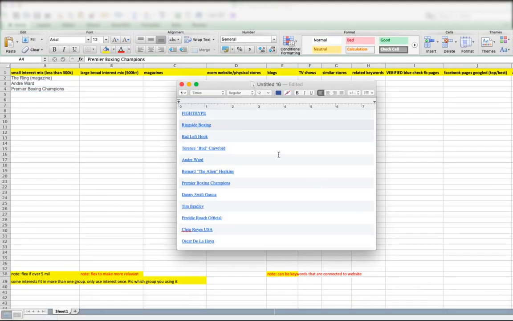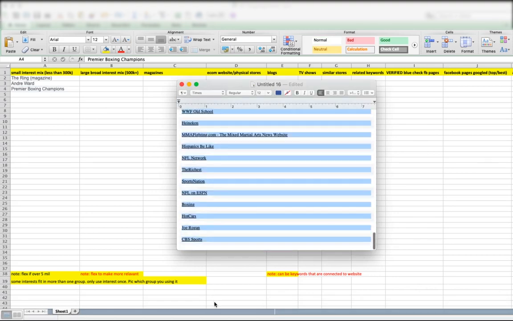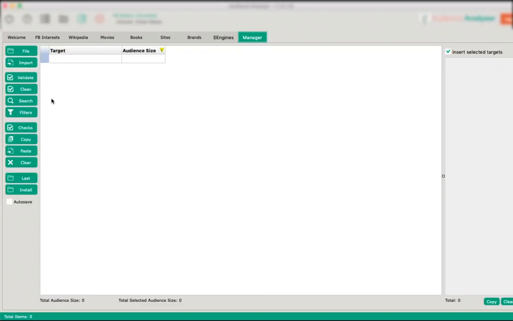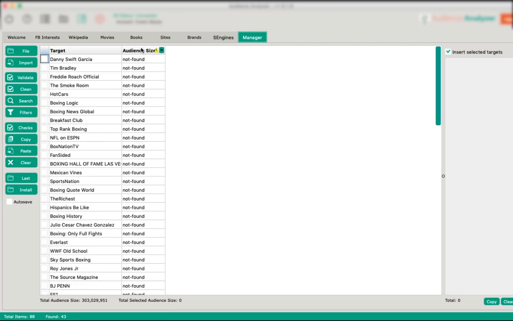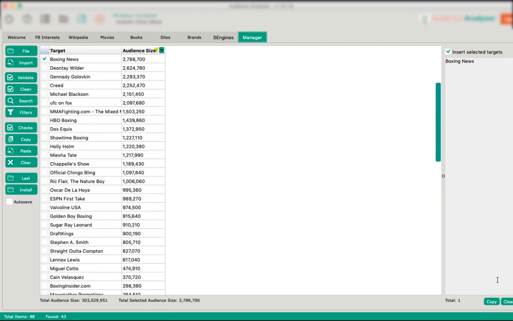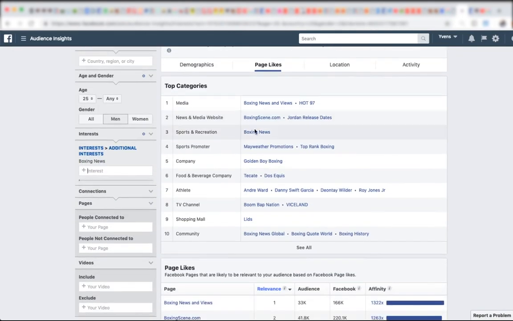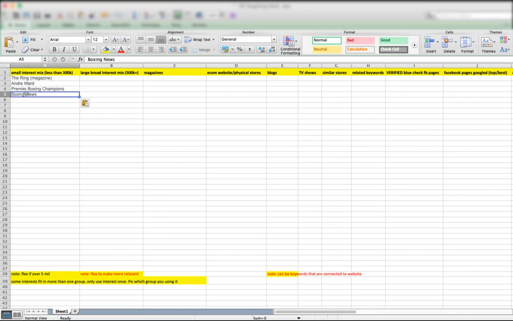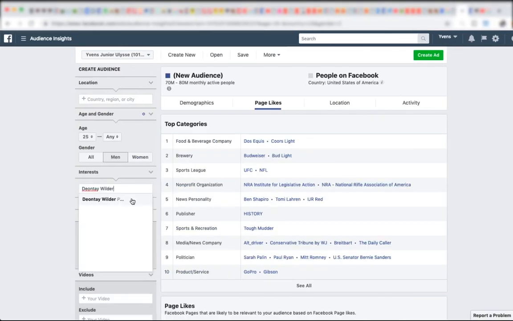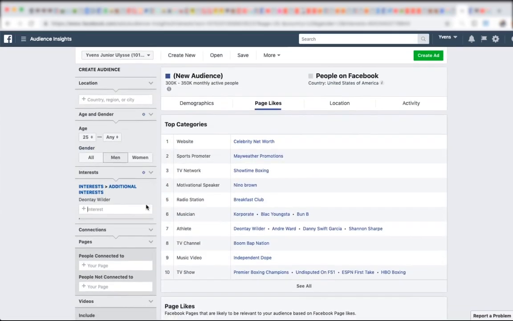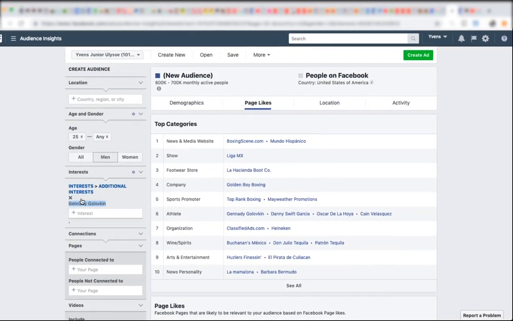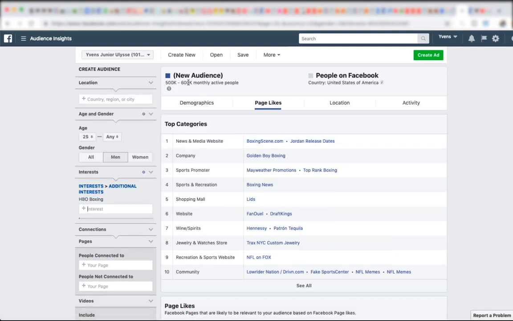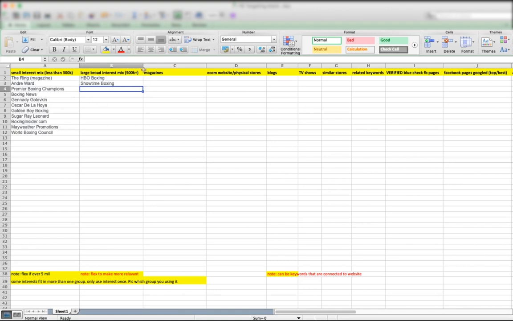To speed things up, I'm going to use a software that lets me know what fan pages are actual Facebook interests. That way, I don't have to keep copying and pasting just to find out if a Facebook fan page can be targeted in Facebook ads. If you do come across an interest that is bigger than 300,000, copy and paste those into a separate column in your Excel file.